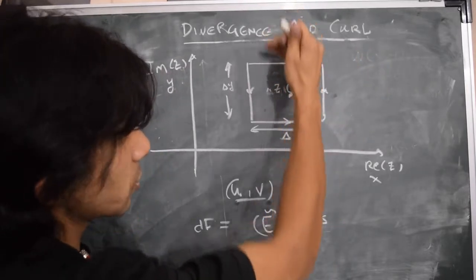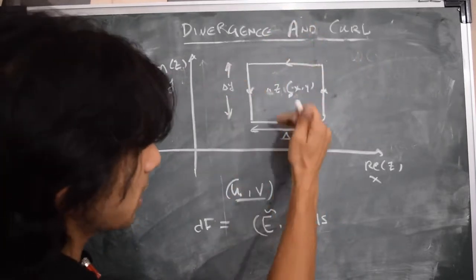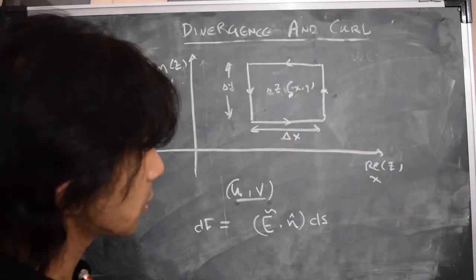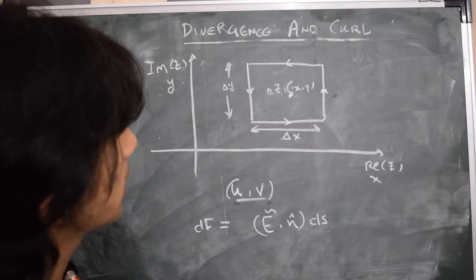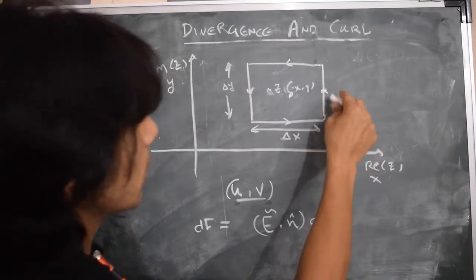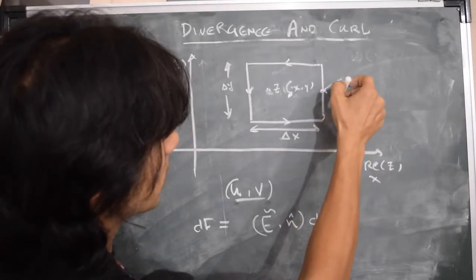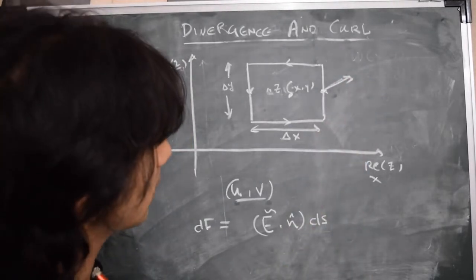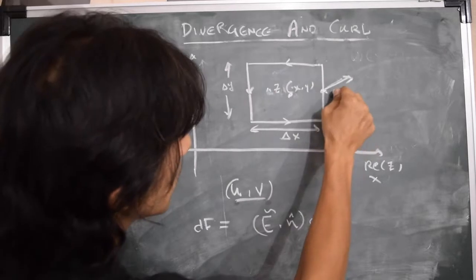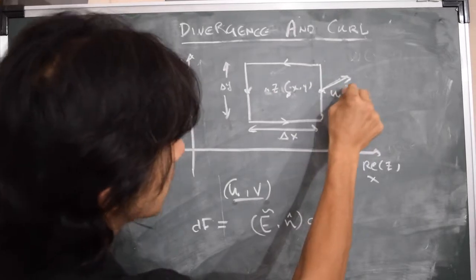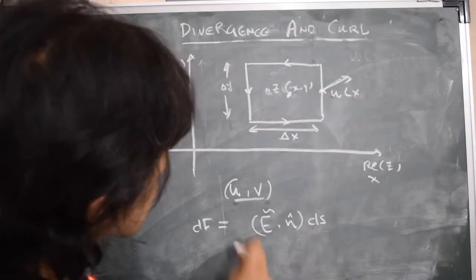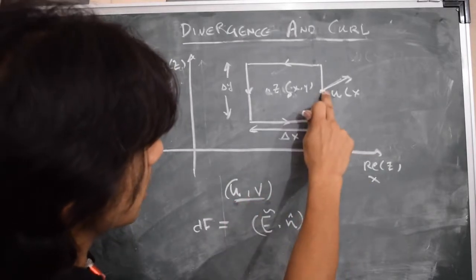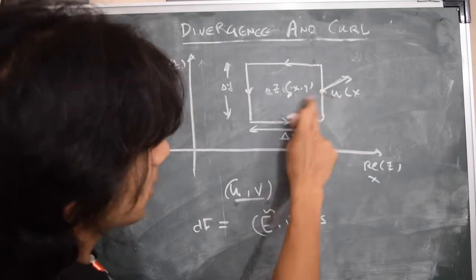Likewise, we'll calculate the flux through this part of the curve, this part, and this part, and we'll add all of those up to calculate the flux through this simple loop in the two-dimensional plane. Let's say the vector field points in this kind of direction at the middle point of this particular segment. The horizontal component of the vector field we are evaluating at a point x plus delta x by 2.